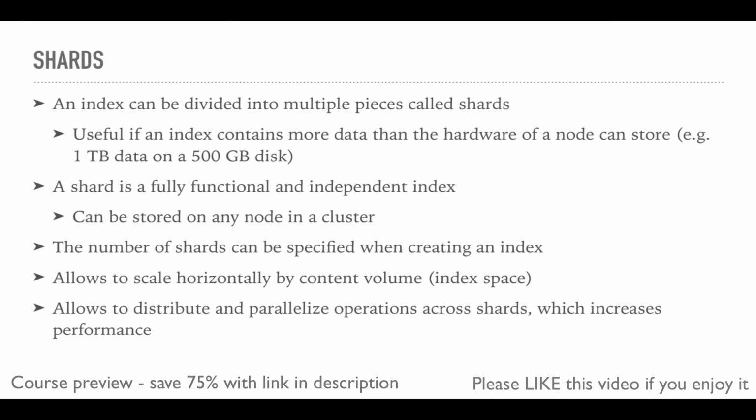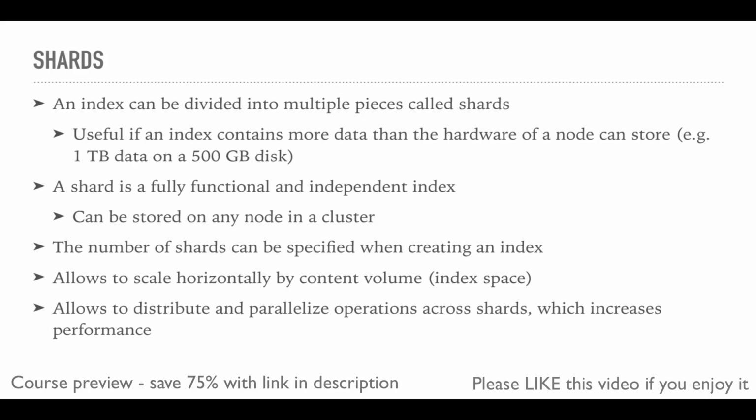I will now discuss a term called shards, which is also a term that exists within relational databases, for instance. Perhaps you have heard of the concept of sharding a database, but don't worry if you haven't. An index can be divided into multiple pieces, and each piece is called a shard. This is useful if an index contains more data than the hardware of a node can store. An example could be that an index contains 1 terabyte of data, but the node has a hard drive of only 500 gigabytes. A shard can then be created and stored on another node which has enough space for it.